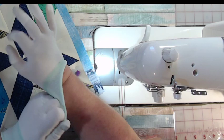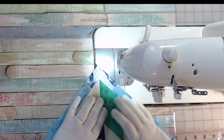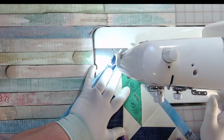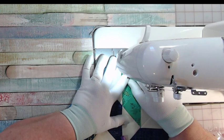Okay, get off all the lint. Fabric pieces. Let's get her done. Perfect. Get out of my way. All right, couple of stitches.